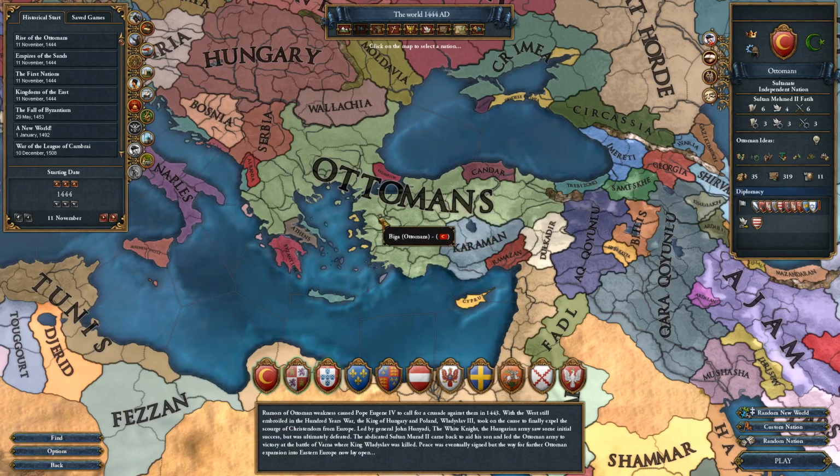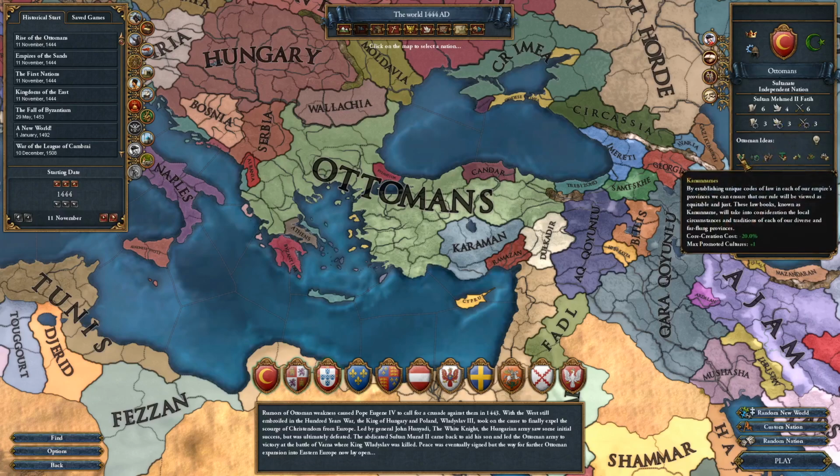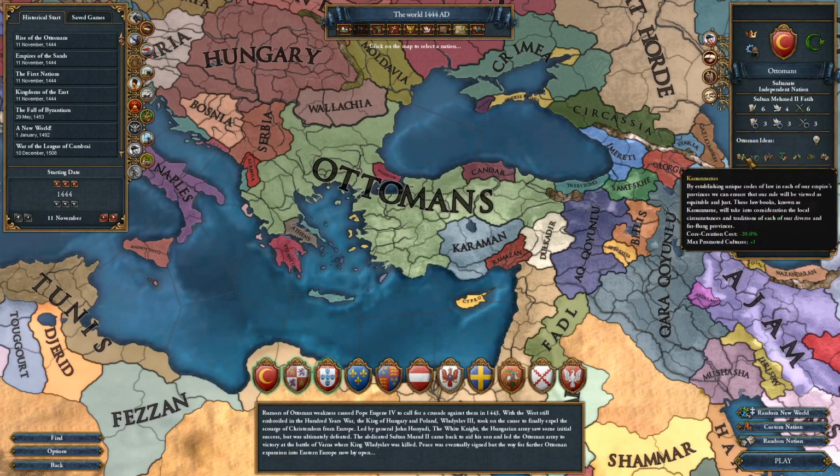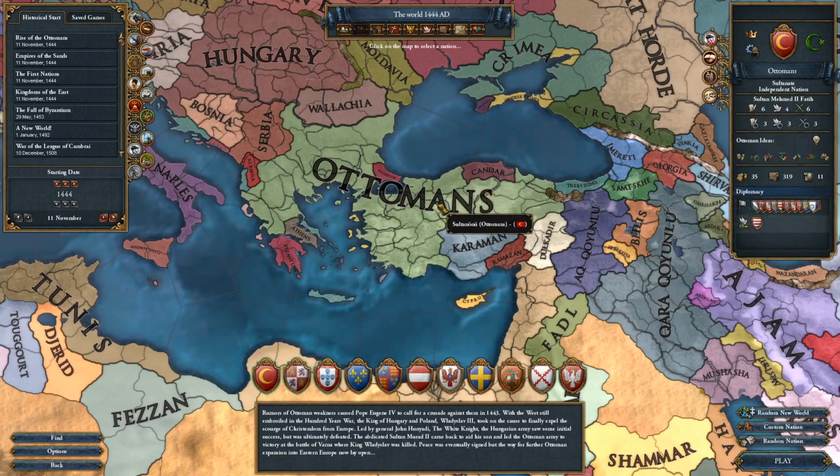A big thing to look at before we even press play. This is our current ruler. He's age 12. So he gets us 6 base administrative skill points, 4 base diplomatic skill points, and 6 military skill points. Now these points add up for us to get administrative ideas, diplomatic ideas, and military ideas. And then by unlocking things with our monarch points, we can get these extra bonuses for our nation and make us even stronger. So like I said, we're going to go ahead and click Ottomans.